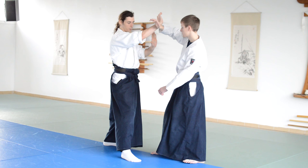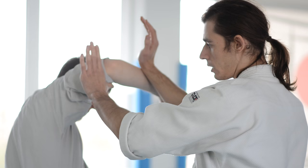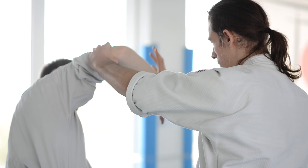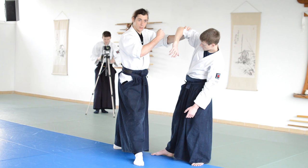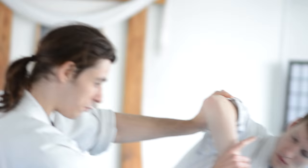Here I open the elbow up. Now I go for the elbow — there's a bit of a bone here so the hand gets stuck next to the bone, and I grab firmly around it. Here I'm already holding the center, then the other hand grabs just above the wrist. A common mistake is that people try to force the person down with the arms, but if I use force he's going to use counterforce and resist. So I don't want to push from above — I want to go from below using my hips, turn the hips, and not push the arm towards him but slightly towards and through, guiding him through.